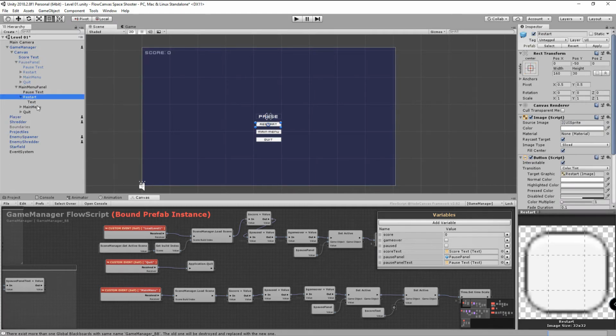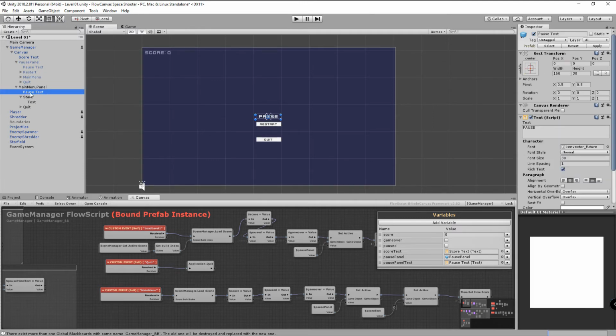And I'm going to rename the restart button to start. I'll delete the main menu button, and I'll change pause text to menu text. And then I'll put in the title of our game, which will just be Flow Canvas Space Shooter.